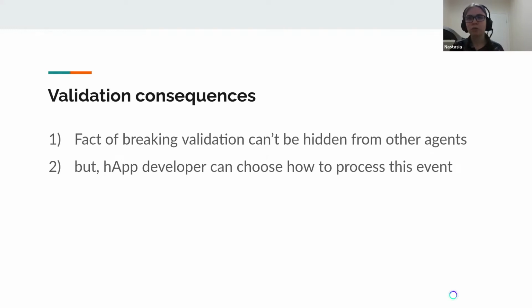So you always have this data, but it's up to you to decide how to handle it. During the previous DevCamp, we discussed examples with, let's say, a grandmother mistakenly committing some data that she shouldn't be committing. But if you are using the same DHT as your grandma and you know that it's actually her, then you as an agent participating in this network, being fully aware that you're communicating with the agent who committed the invalid data, can make a decision that you would still allow her to share some data or do some other action. So you can fully expose this data to your users and allow them to make decisions as well.